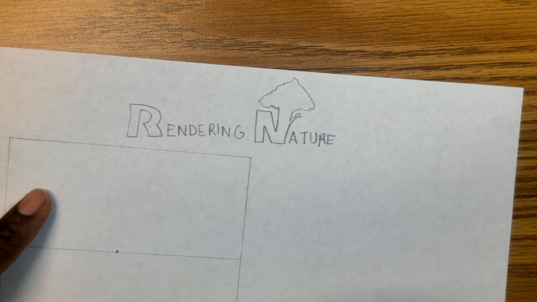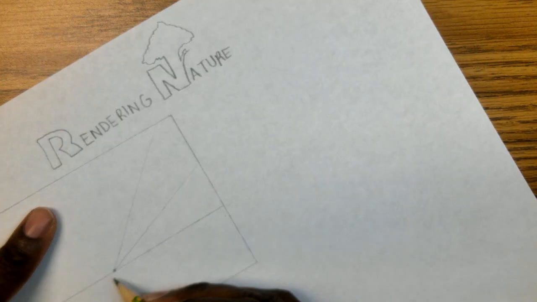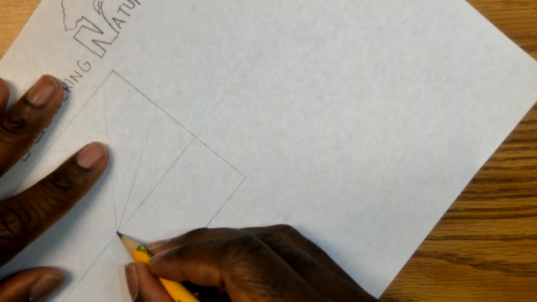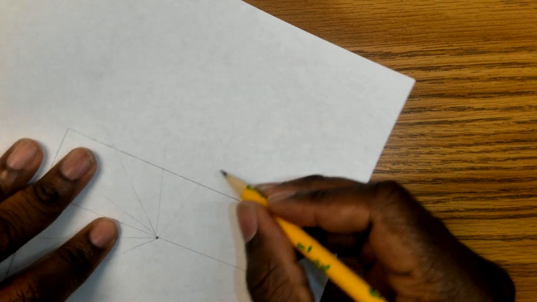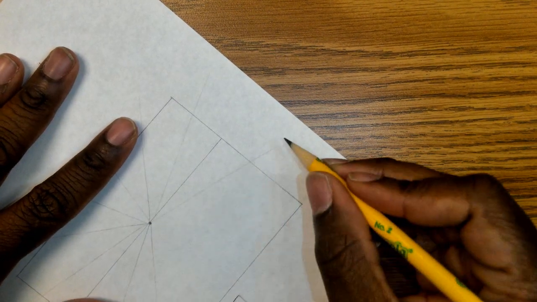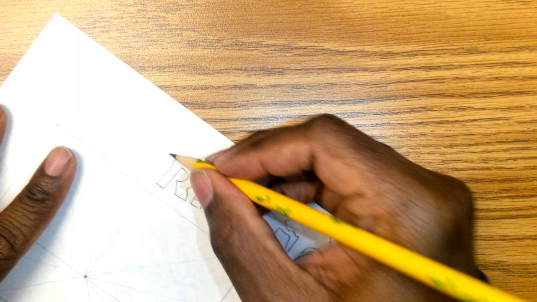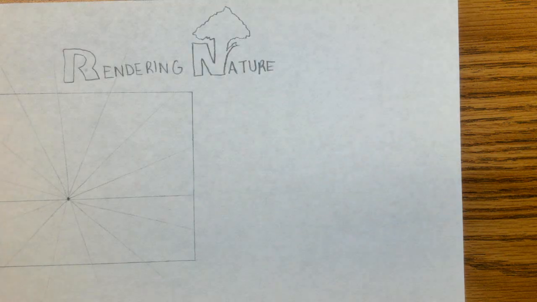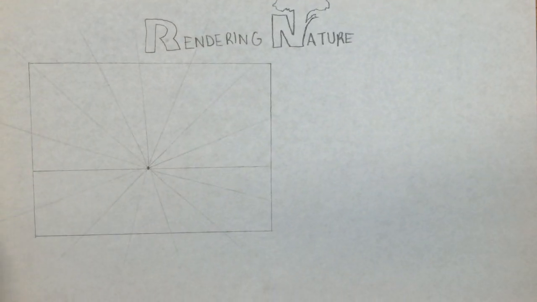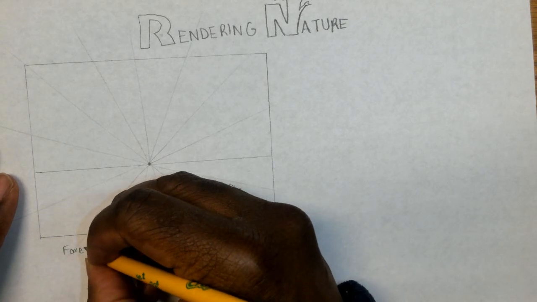And let's go for a little path here. So I will make my vanishing point in the center, and spread out my vectors like I normally do. As a reminder, you want to make sure that your vectors are coming out of your vanishing point, not next to it, not out of the horizon line itself, but out of the vanishing point, like so. So with this one, we'll just label this forest path.